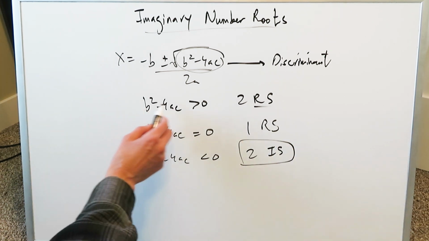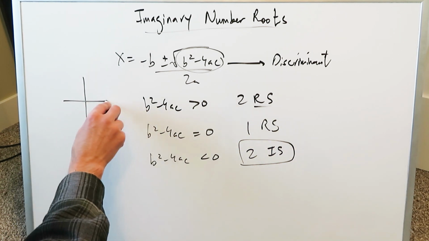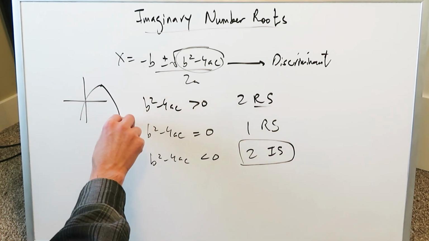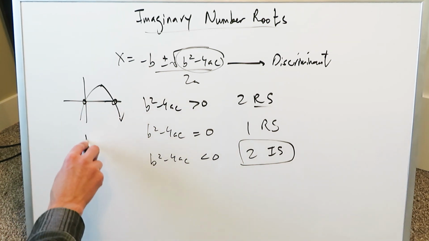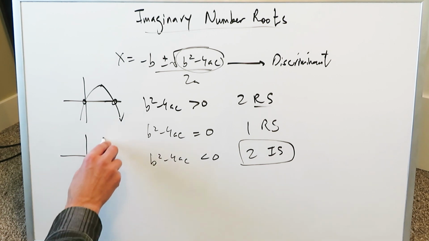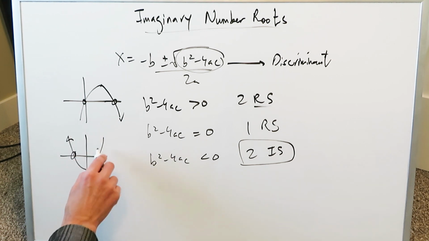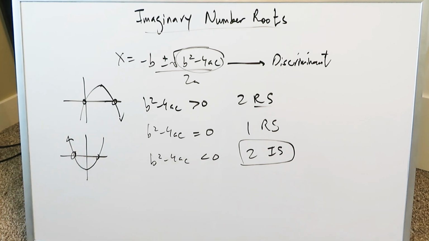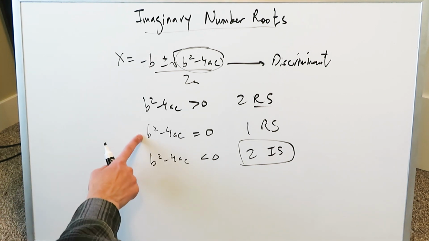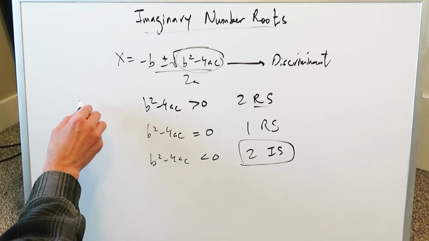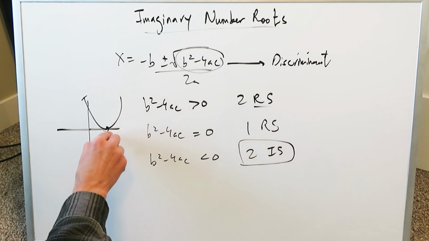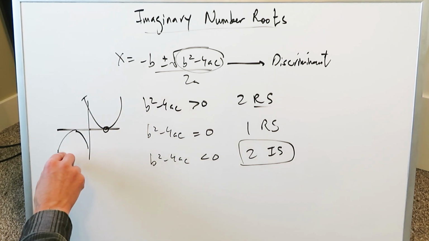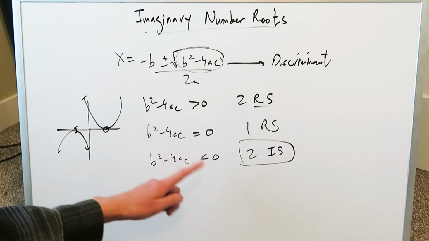But in terms of the graph, this one right here, the very first scenario, could be something like this, where you have a quadratic parabola which is intersecting the x-axis at 2 points. You could have another situation of the same representation such as this, two intersection points, but in these cases you're having two real solutions because the discriminant was larger than 0. In the secondary case, b squared minus 4ac equals 0, that's a situation where your parabola may just have one intersection point right here, or you could have a situation such as this, a single intersection point, therefore one real solution.